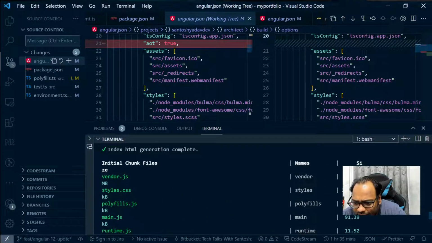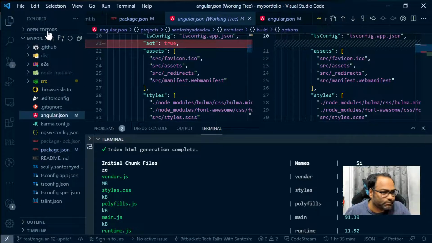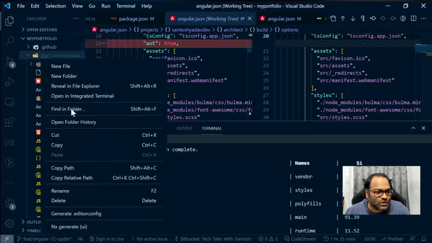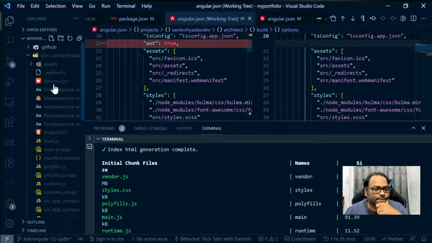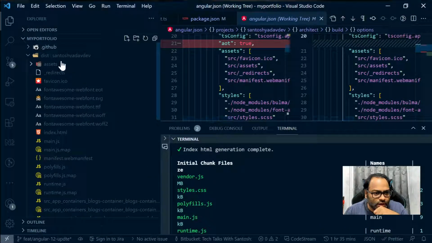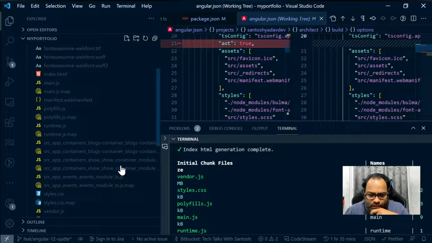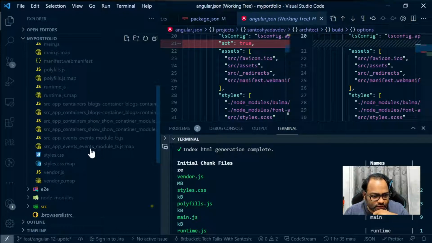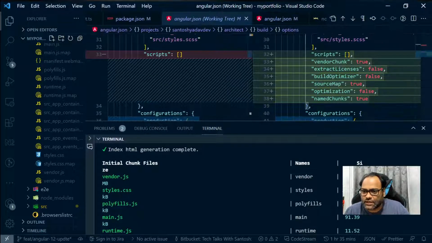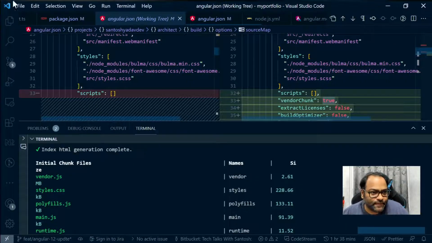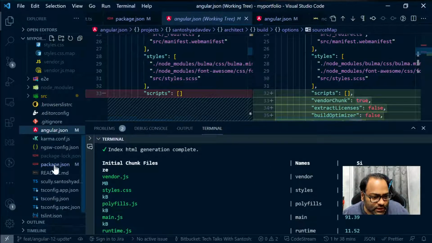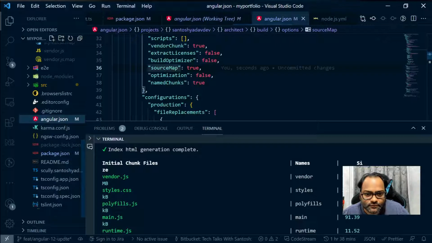Okay, so let's see my production build size, because somehow I see this is reduced. This has reduced. I'm not sure why, but okay. So you have, okay. Why do I have map files? Is there anything which is enabled? Source map true. Okay, this is strange. Let's see. Source map. I don't need source map in production build.